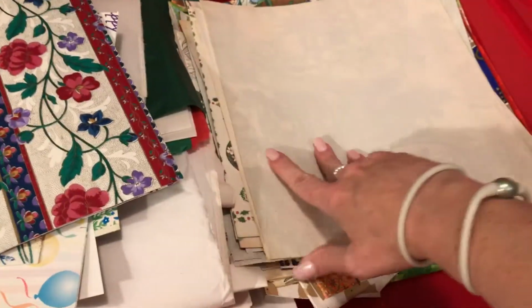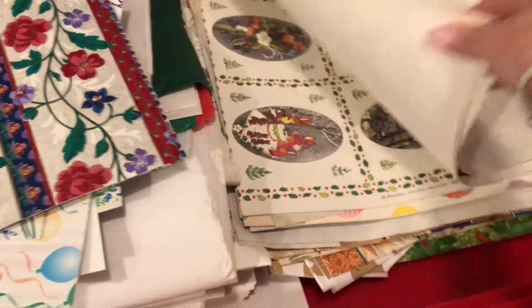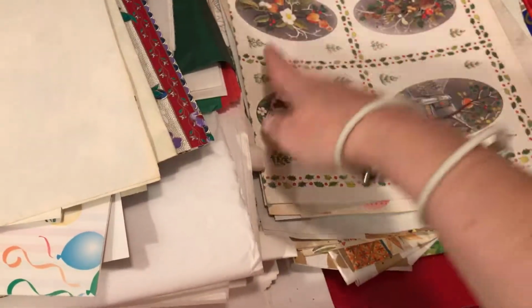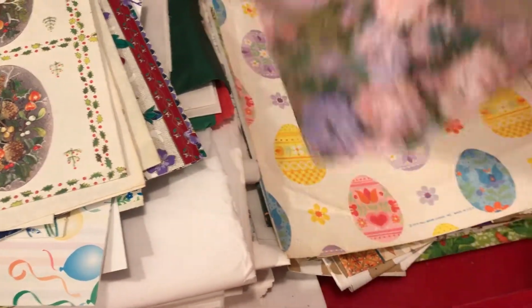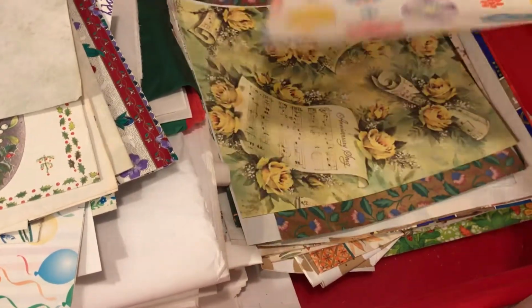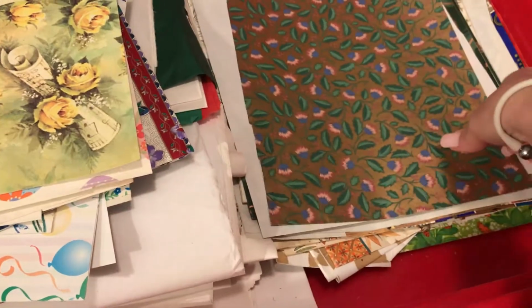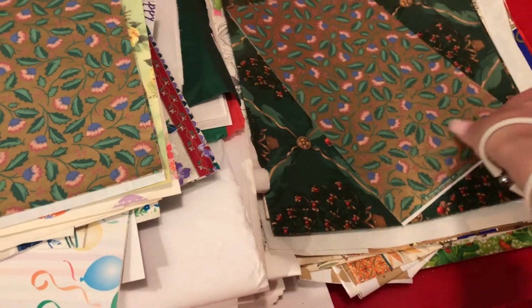I know it seems strange that people are gonna buy old wrapping paper, but trust me, they really, really do. I know a lot of people sell them on eBay, but like I said, I sell it on Etsy. I kind of feel like there's more scrapbookers and crafters on Etsy, and they're more willing to pay a little more for paper that most people would just throw away. So I don't cross post. I know a lot of people do. If I put it on eBay, it goes on eBay. If I put it on Etsy, it goes on Etsy.